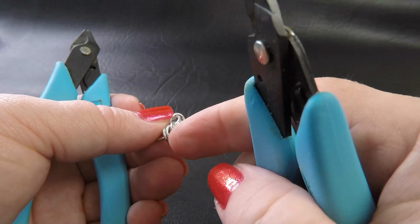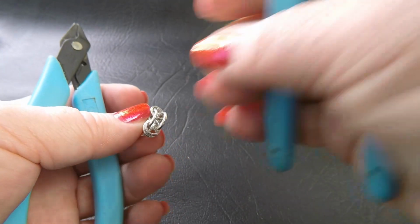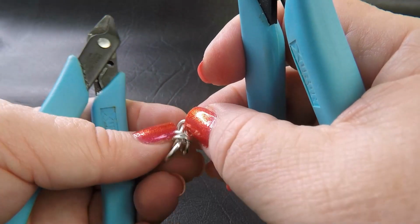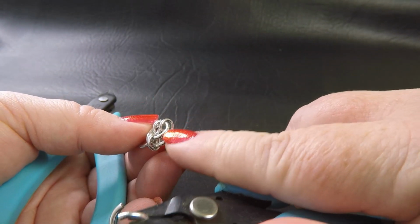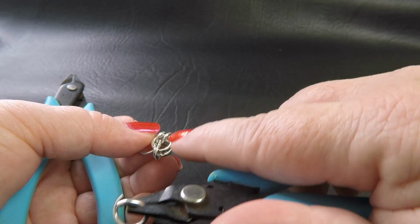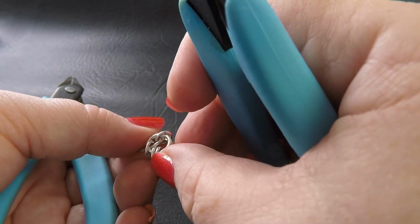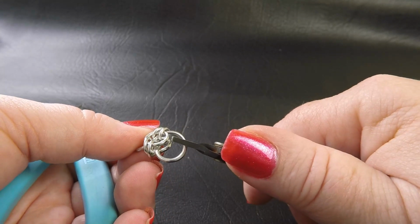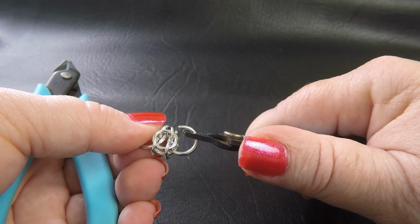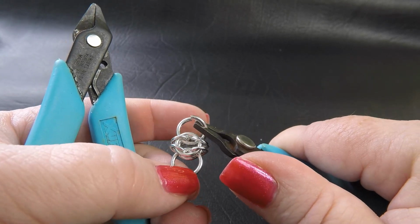What I'm going to do now is separate out those medium rings so they sit one on either side of my piece. I'm going to take an open extra large ring, and I'm going to feed this down in between my 2 large rings that are in the piece. At the same time as I do that, I'm going to pick up just those medium rings that are in the weave. So what that looks like is, if we separate them out, I come down in between those large rings. I'm going to scoop up that medium ring on one side. I'm going to scoop up the medium ring on the other side. So it looks like this.